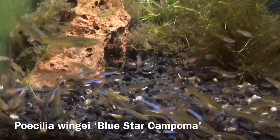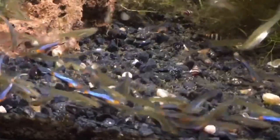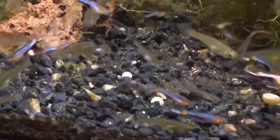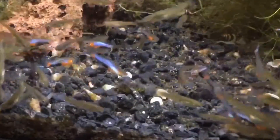My Blue Star Endlers I've had for about two years now. I got them from L.R. Brett's — thanks again, Lucas. They're fabulous fish. I love their colors, but one thing about these fish is that they breed pretty quickly. So after a while, my aquarium was starting to get pretty populated and I was thinking about nutrient export — there are various ways to deal with it. I can step up the water changes, but I thought I'm just going to run an experiment and see how this goes.